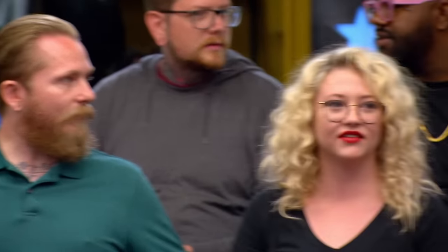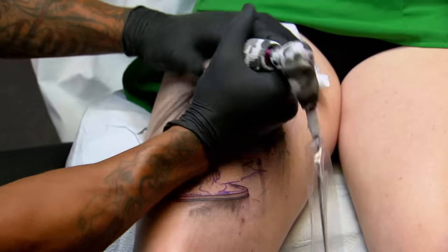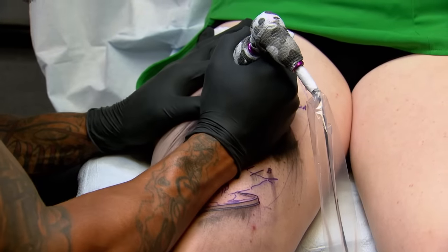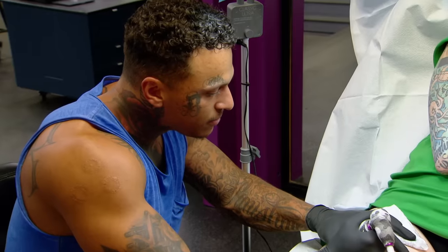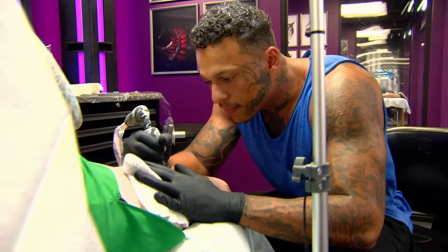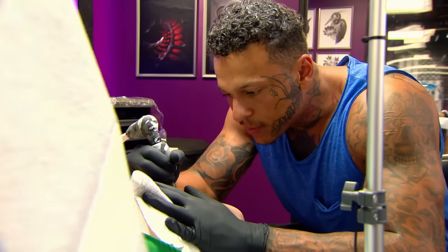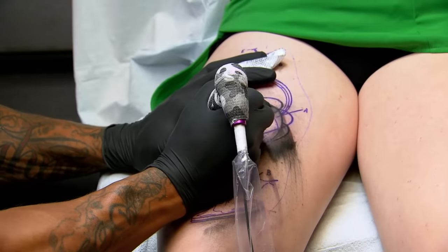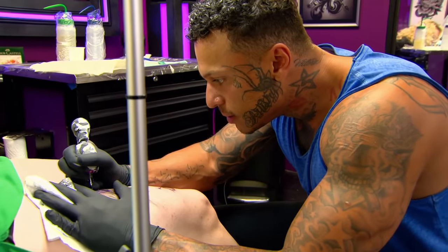I still don't understand. I think that West is trying to shake me up, thinking that it's going to be hard, because it's a lot of circles. The circle has to be smooth — it can't have any bumps, and it has to connect exactly where it's supposed to connect. I've been tattooing for a while, but it wasn't until eight years ago that I could finally just tattoo. I really haven't been able to shine here and show off myself — I'm a very strong tattooer, and I'm going to show that today.